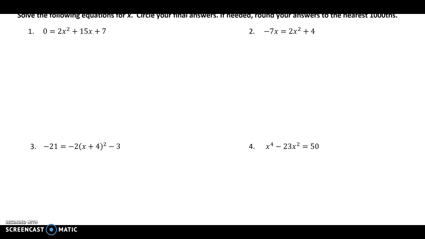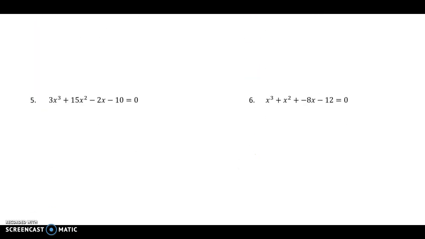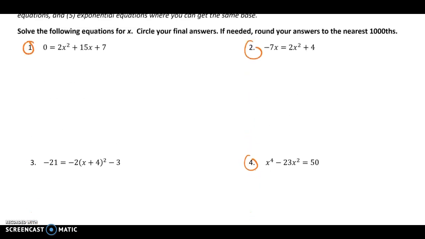So if there's more than one type of X, going to the first page, more than one type of X is problem 1, problem 2, problem 4, I'm going to scroll down, and it's problem 5 and problem 6. In those problems, the idea is I need to get them into standard form, so highest power to lowest power. That means they also need to equal 0, and the number that starts it off should be positive. That's called the leading coefficient.